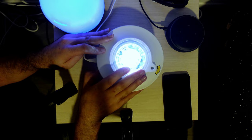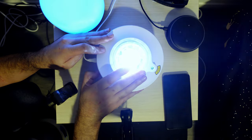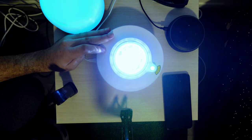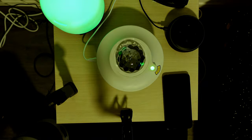Then you're gonna notice that the lights start fading in and out. That's a sign that the device is ready to be paired.